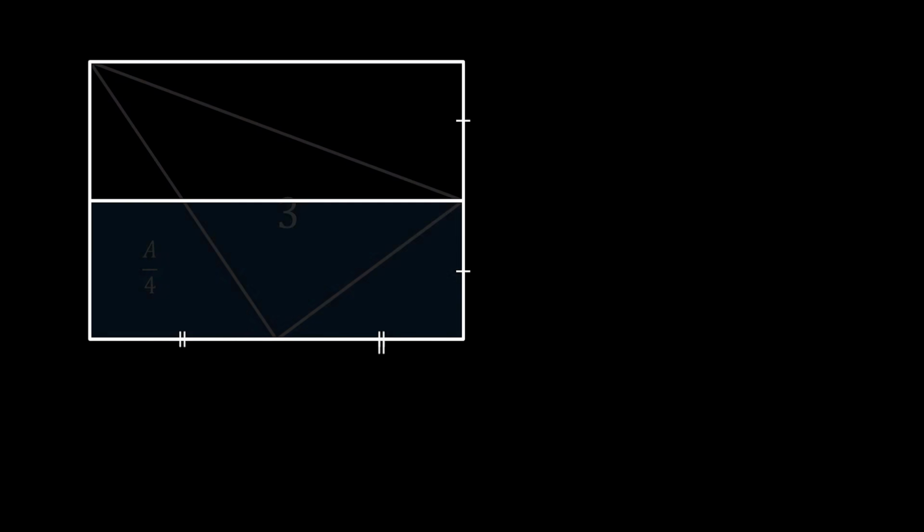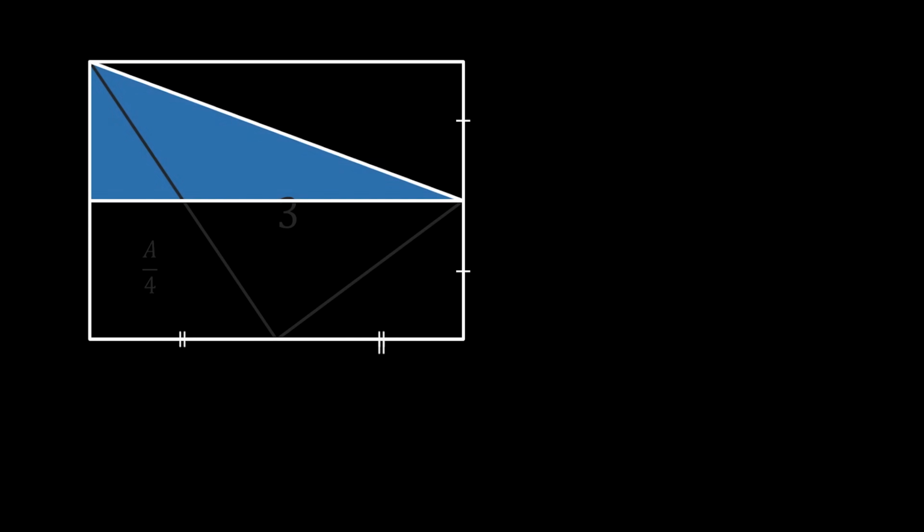Alright, so let's clear the image and now let's divide our rectangle horizontally into 2 identical rectangles, the top and the bottom one. Now let's bring back the upper side of our inscribed triangle. Of course, you can see that again this is the diagonal of the top rectangle, so it will divide this upper rectangle into 2 identical areas, and this upper area will represent half of the entire rectangle, or again it would be 1/4 of the entire rectangle.